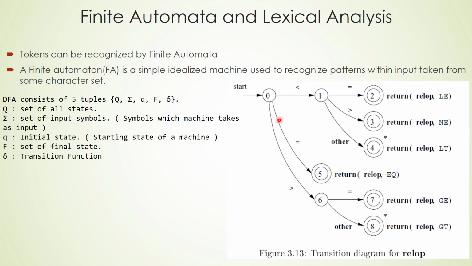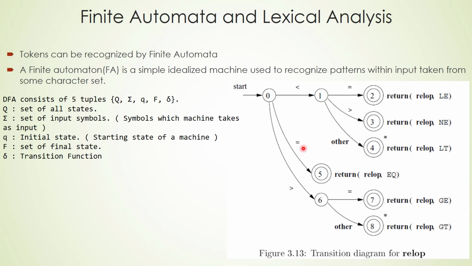This finite automata is actually to identify relational operators. So here I saw a less than. Suppose I see one more equal to also, then it will return less than or equal to. Suppose I first saw a less than, then again I saw a greater than, then it will be considered as not equal to. Never compare it with the C operator. This is the not equal to operator used in some other language. Similarly, if equal to alone is recognized, it will return EQ, the equivalence operator.